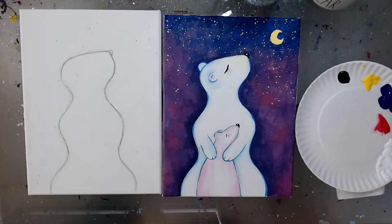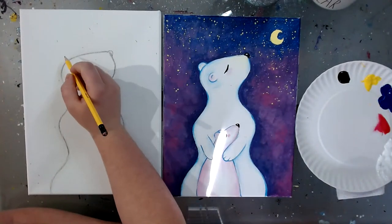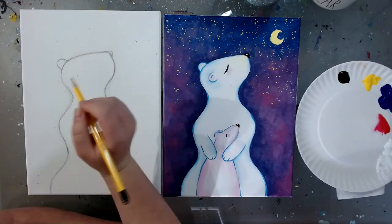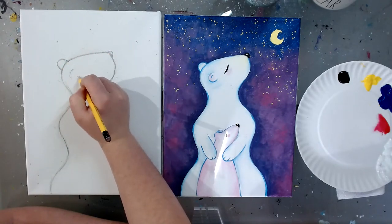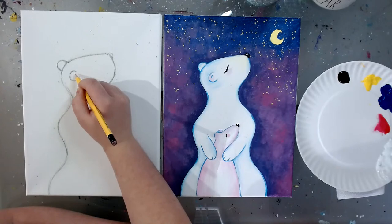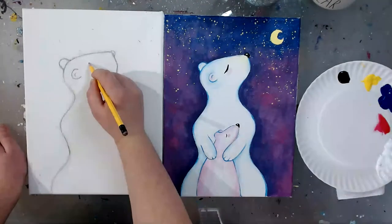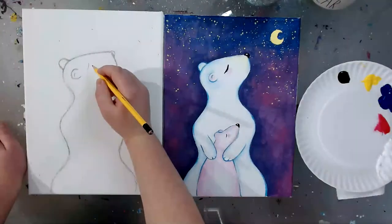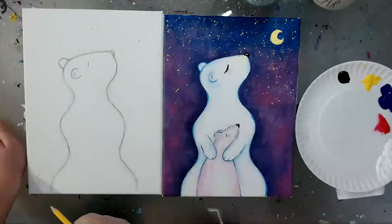All right, so I have all our bumps. Now let's finish up, we'll add the ear here. And we'll add a second ear. And then the eye. That's done. Now we're going to move to our hands and a tiny baby bear.